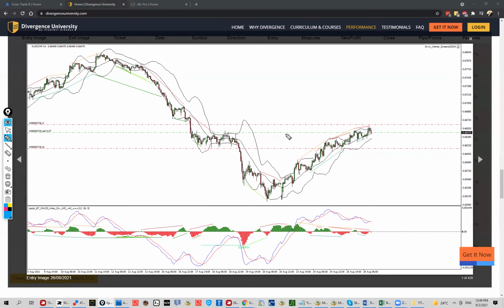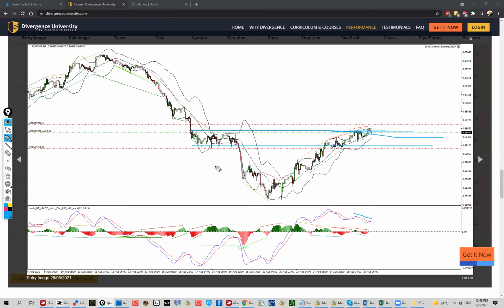So what do we see here? First of all, level is reached. Then we have divergences. This is the first PMP divergence that happened right here. No breakouts yet to the downside, but then look what's happening. We have another divergence, and we're still holding approximately the same level here. Okay, this zone.